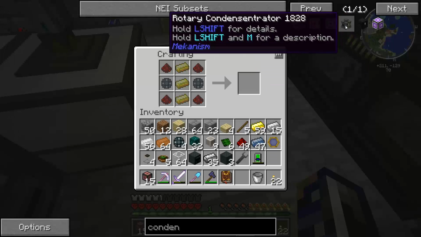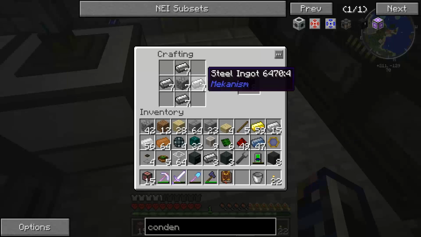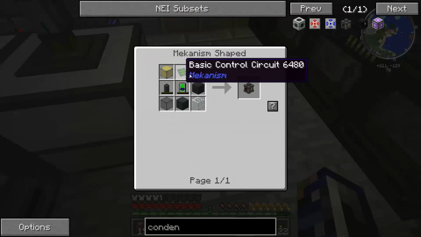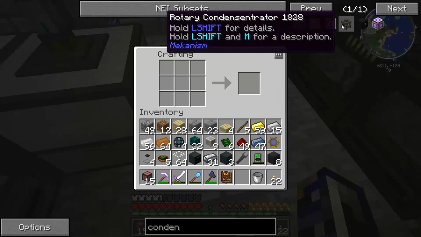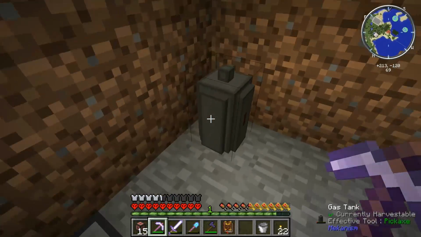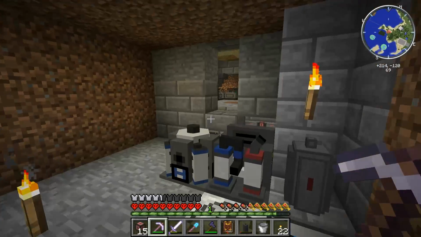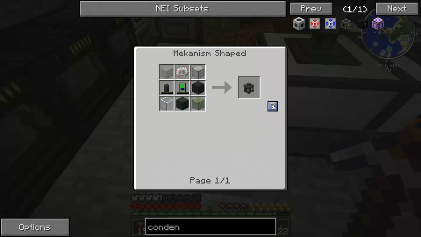Energy tablet, unstackable. We need a dynamic tank. One of these. Yep, good. And do we have everything else? We just need the circuit, which we already have. And we need to get a tank. Might as well just use this. Good. Because I'm not going to use the stored hydrogen in here anyways, because I already have a perfect system.